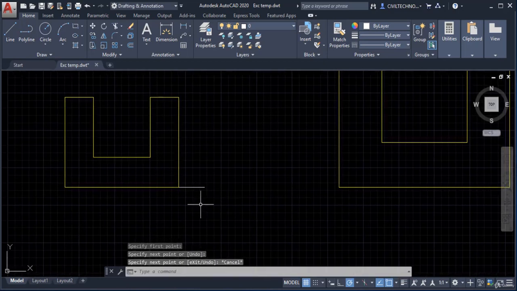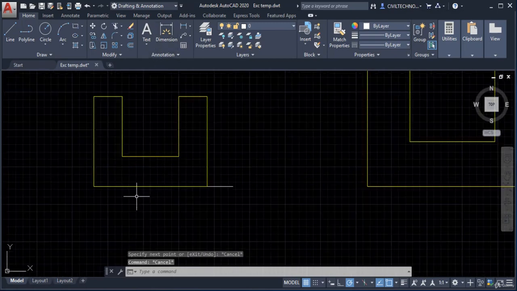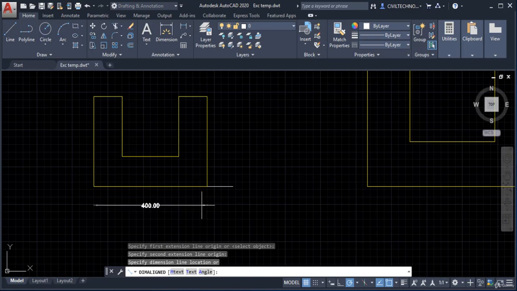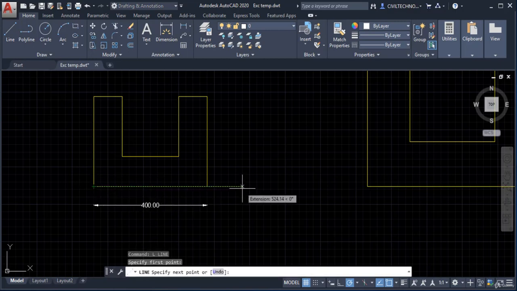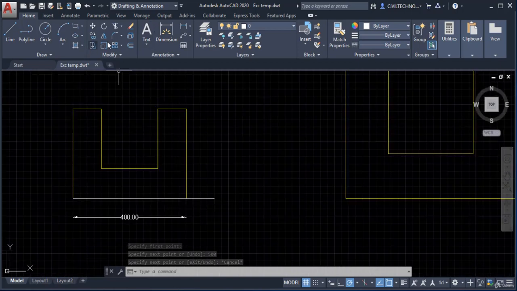So I will use the reference option. Let me check the dimension of this first, then I will give you an example of 400. Let me create a line of 500 and I want to make this size 500. In that case I will use this reference option and I will give 500. Now I want to increase the size up to 500.